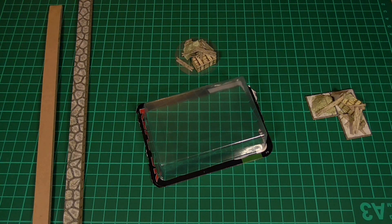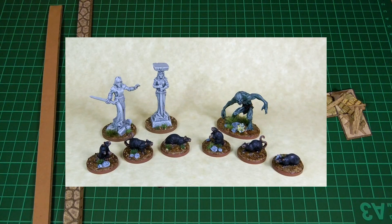Since I just mentioned miniatures, the ones I used in the video are plastic models from the Reaper Bones range. Here's a quick picture to show them in a bit more detail. The Ghast does come in a pack of three, so he's accompanied by two other ghouls, but they do have a similar miniature that you can buy separately, though I don't think it looks quite as good. You can find similar models in other ranges, so feel free to post any suggestions in the comments for others to take a look at.